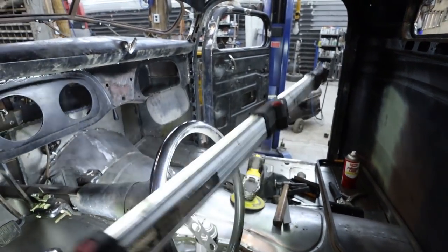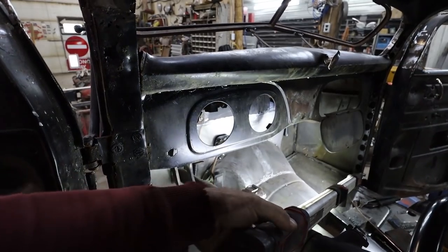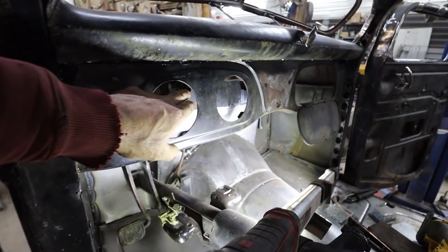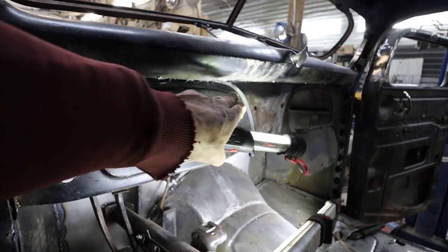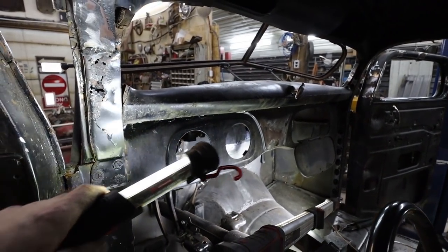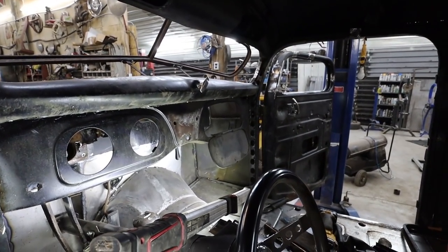All right, let's get some light on here. So we got the dash back in. It's actually pretty good. We got it lifted up into the exact spot. The only difference now is on this upper piece, it's kind of hidden under the dash, like this transition, but that's okay. No big deal. Can't see it when you're sitting in there, so it doesn't change much. I splashed a little paint, but I'll probably prime this and paint it yet. Be kind of the plan.